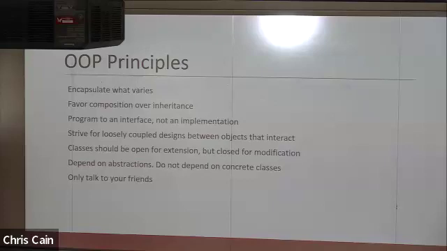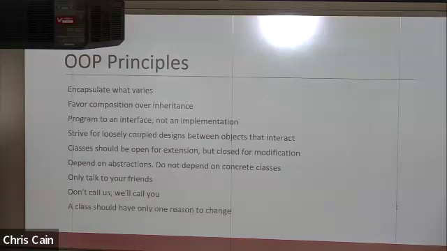Only talk to your friends. Objects should only be communicating with objects that are in the same package or immediately related to them. You don't want to be communicating with objects that have nothing to do with this object. It's easier to make a call chain that goes through related objects than one that bypasses that entirely and goes off to some object that does something else. Don't have some other object request things. We're going to request things of other objects.